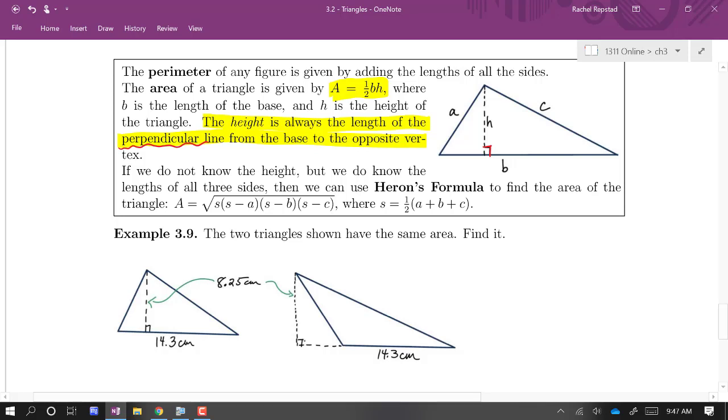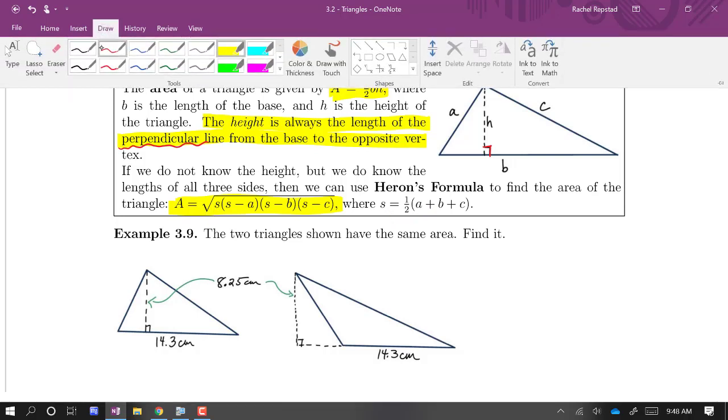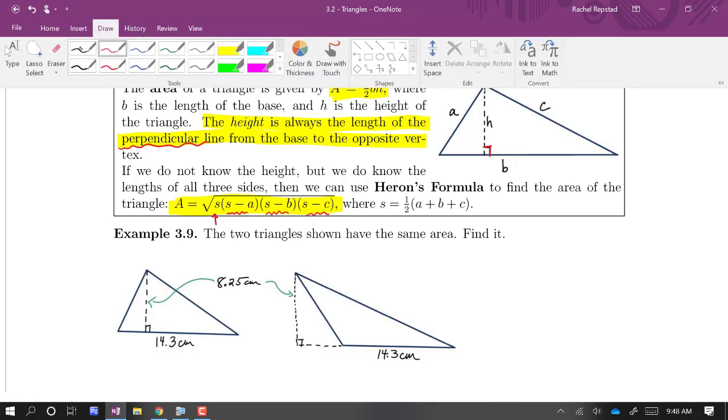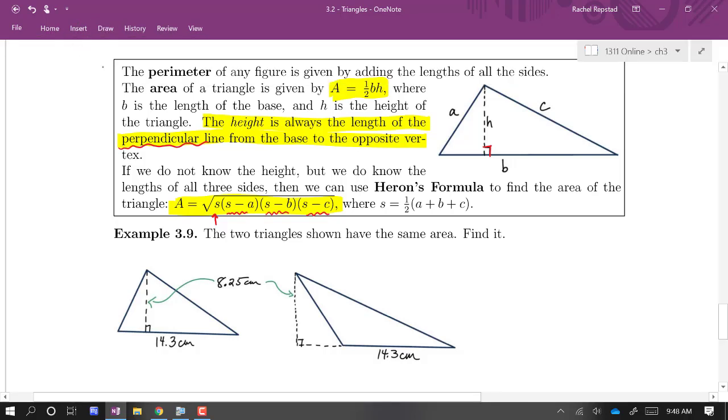Now, if we know the height, right, if we know the measure of that, we can use 1/2 base height. It's pretty easy. If we don't know the height, but maybe we know all 3 side lengths, then you can use Heron's formula. It looks like this. We have a square root of a product of four things. First you find half the perimeter, right? S is 1/2 of the sum of the lengths. So you take the perimeter, cut it in half, and that's S. And then you multiply four things. You multiply S, and then you take turns subtracting each side length from S to get the other factors inside that radical. If you have the height, obviously use 1/2 base height.